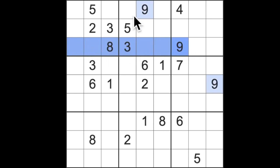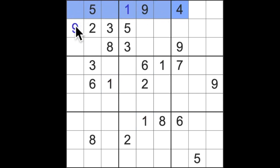We have nines blocking across these rows here, and that's going to give me at least one number before putting in pencil marks. Oh, I've got another one too. I've got ones blocking up here and up here, so I'm going to get a digit one in those squares. And we have one and four blocking across here. That's going to put one and four into these squares. It means fours are in these squares here, and we have ones over here.